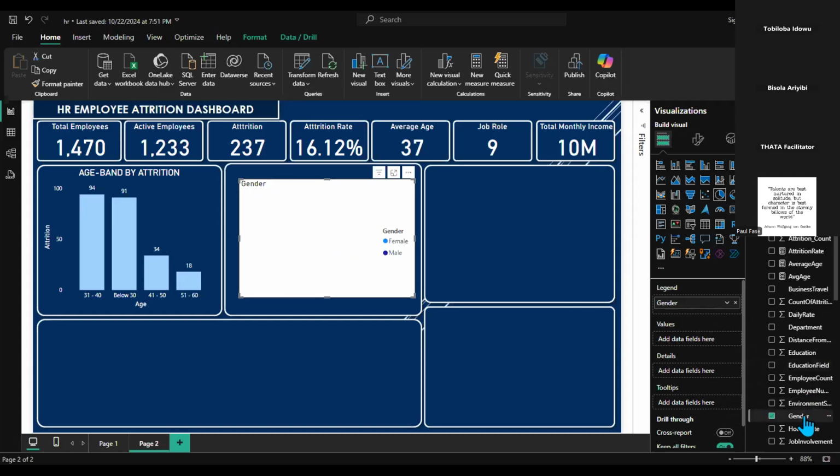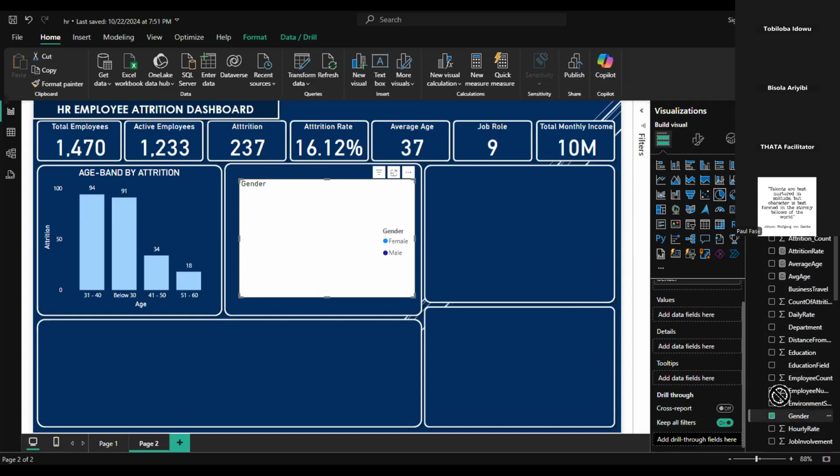So I would also take gender to, first let me create a chart for that. I want to use this chart or this chart, right? This chart. So I'm going to click on my gender. Where is my gender? This is my gender. So I'm going to take gender to, let me see, to value.